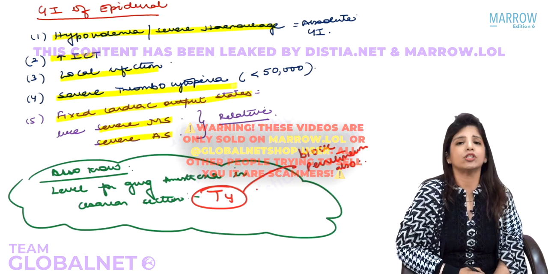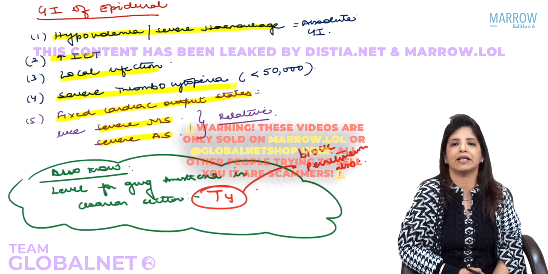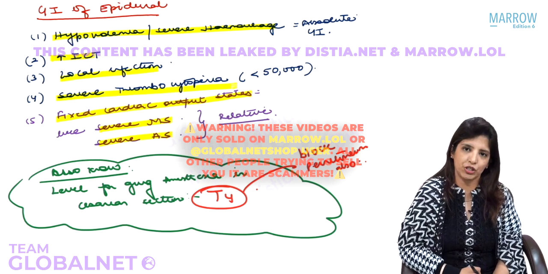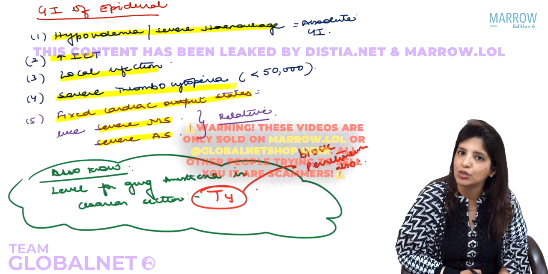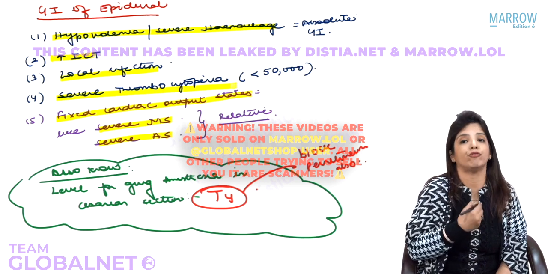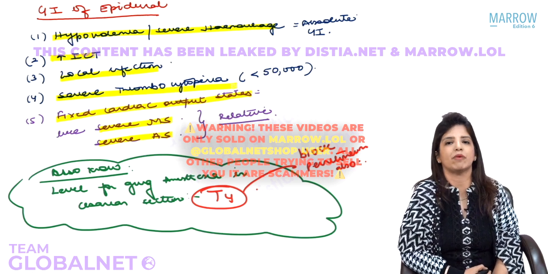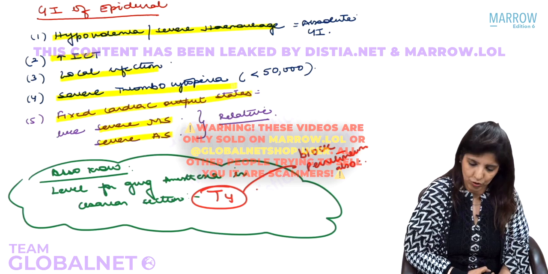I told you that the two most common side effects of epidural analgesia are hypotension in the mother and transient bradycardia in the fetus. Also remember, some females, when you give them epidural analgesia, they may have fever. Right? Although we don't know the reason for that fever, some females have fever after giving epidural analgesia. Right?